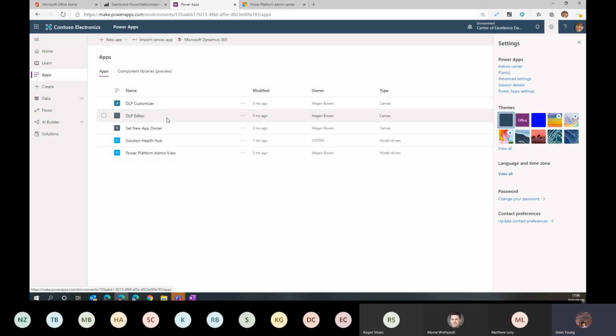So this editor is a nice way to be able to do that. When you put in the details for the policy, it will give you a scenario where it will show you what apps will be affected by that new policy.